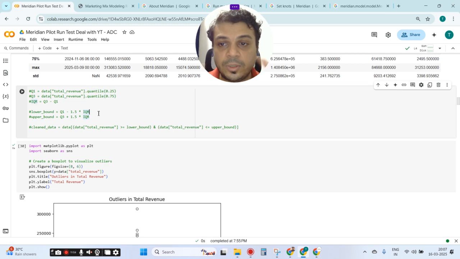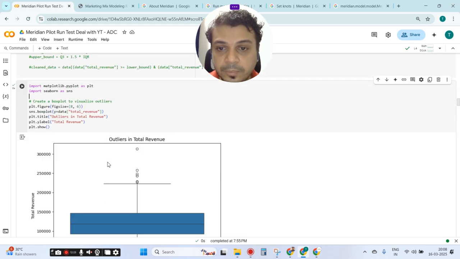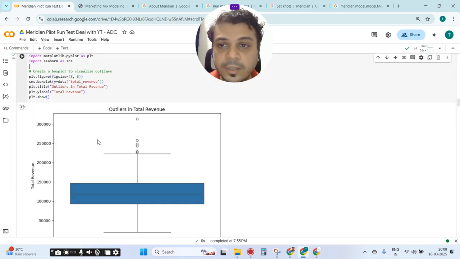What we're trying to do is look at the quartile range, and then take a lower bound and an upper bound, kind of like a Z-score, where we are cleaning the data based on the bounds, not taking anything lower than the lower bound or higher than the upper bound. This was required initially, but we found a better way eventually. You can see there are still outliers even with the current data, but this is still manageable.